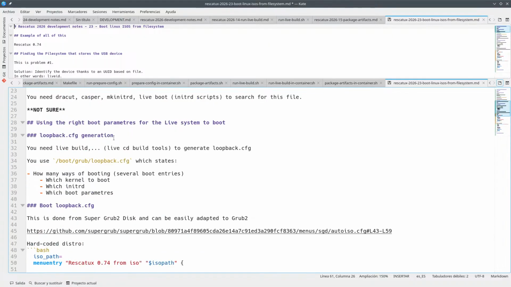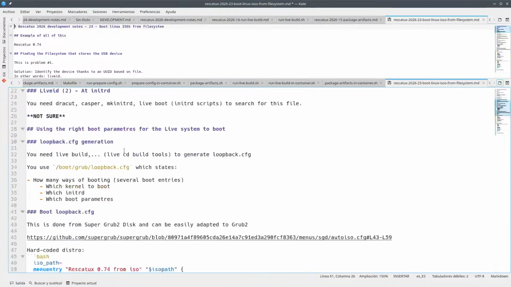You've got the loopback.cfg generation, and you've got boot onto loopback.cfg from main menu, let's say main menu.